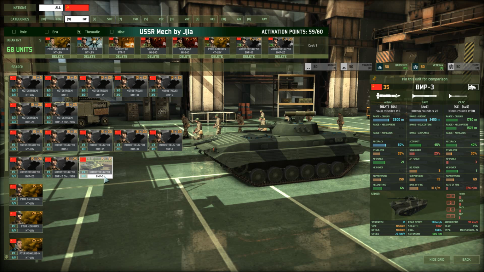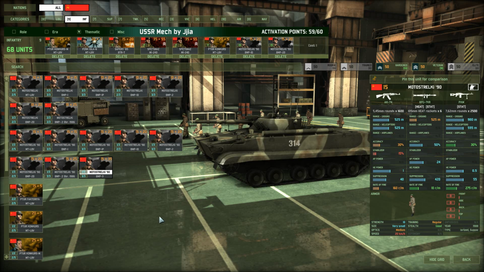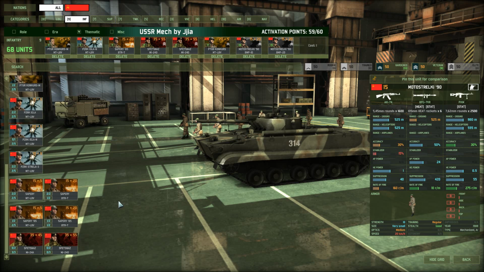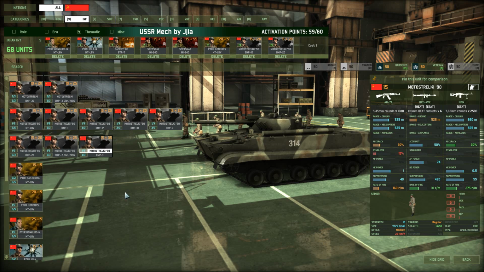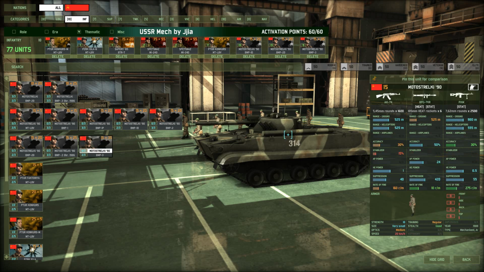And then the BMP-3. Now, I don't think we can get VDVs in this deck, which is unfortunate. And nor can we get the Morskaya Pekhota. So with that, we're going to have to go for the Motostrelki 90 if we want to get the BMP-3. And I'm going to get, let's see, 9 of these.